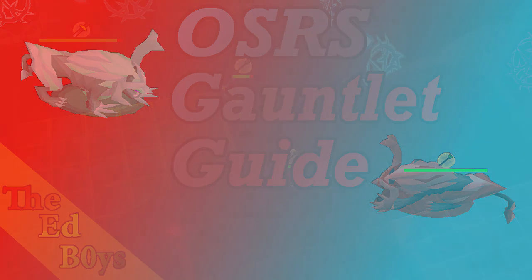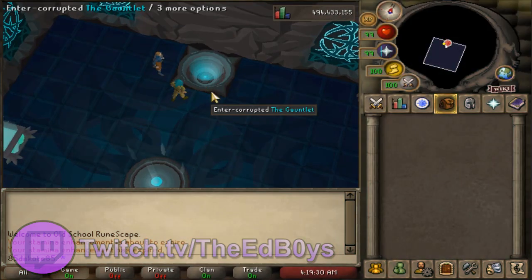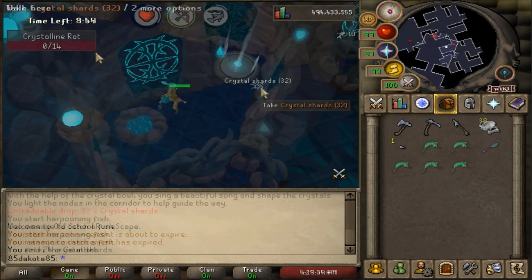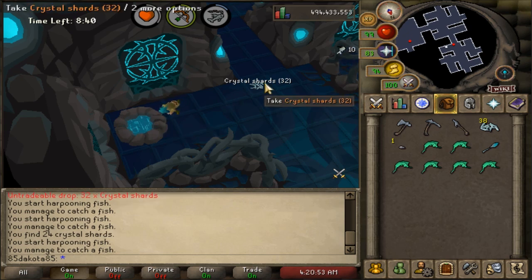The Gauntlet is a combat challenge brought to you by the Elves of Prifddinas. Unlike other PvM content in OSRS, you don't bring any gear or items in with you. Similar to Dungeoneering in RS3, you need to make your own armor, weapons, and food while you're within the Gauntlet. Each run you're going to start with a few tools that'll help you gather your supplies.